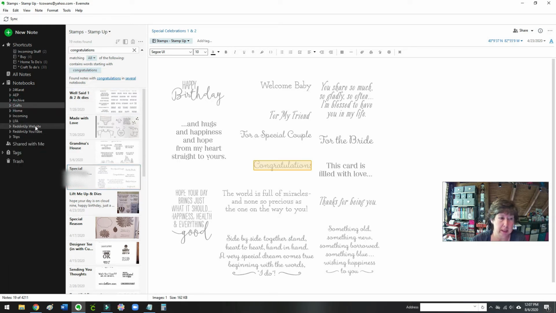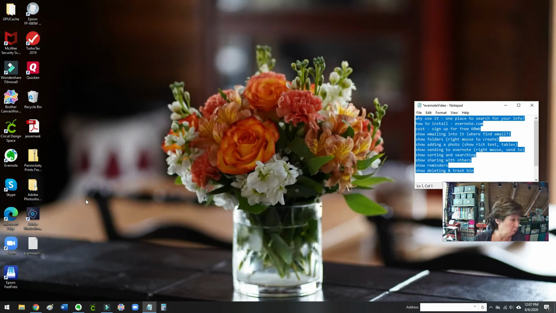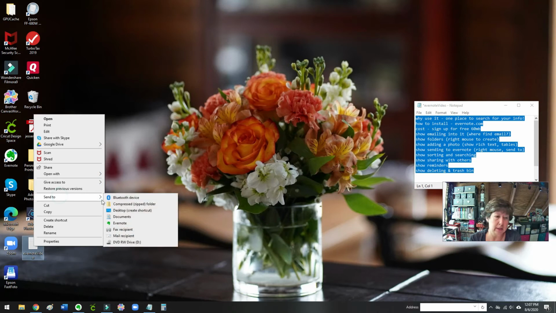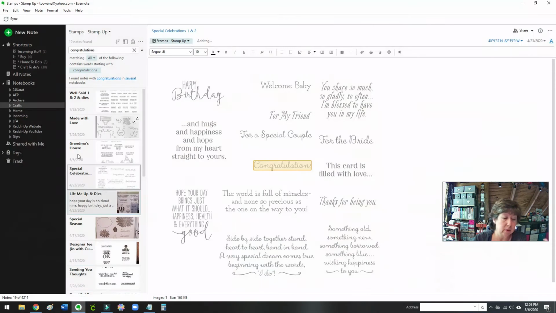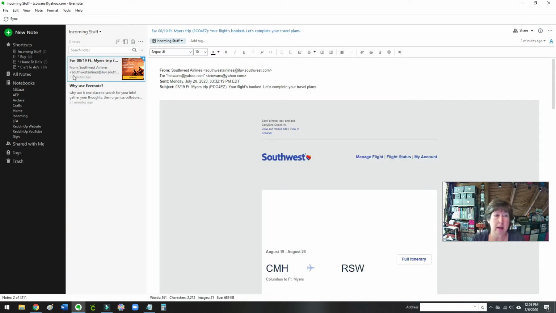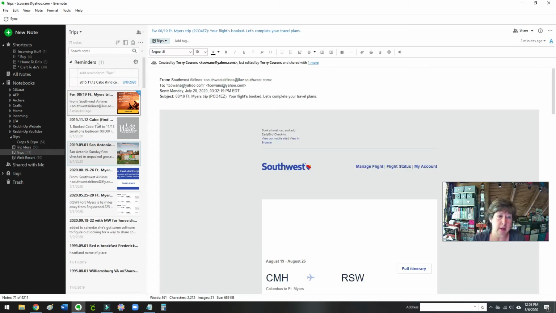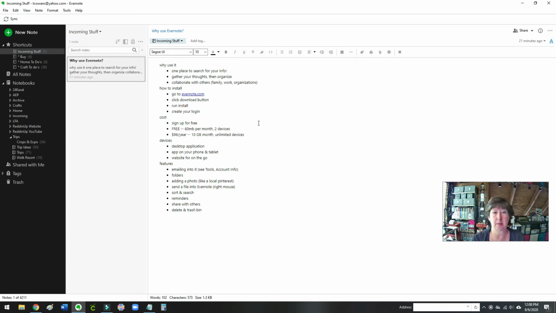I talked about how I can use it for my website. I talked about how you can send an email in. Another handy feature is, let's say I've got something on my computer and I want to send it into Evernote. I can right mouse click on a document and do the send to, and then send it over to Evernote. So it'll create that document, and then once it comes into Evernote, it defaults to the incoming folder. You can go in here and then move it to the folder. Like I've got a folder for trips. I can move this Florida trip down into my trips folder. So that way when I go in here, I've got everything for my trips. So I love that feature about it.